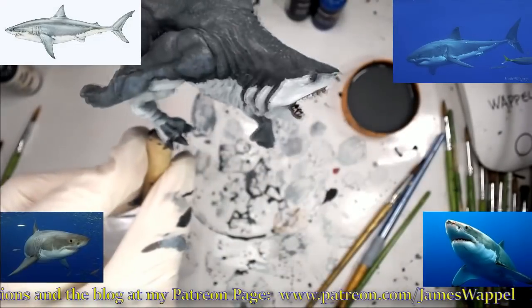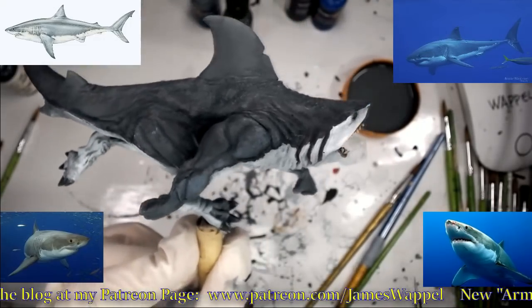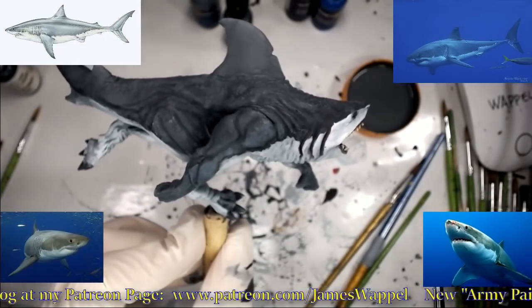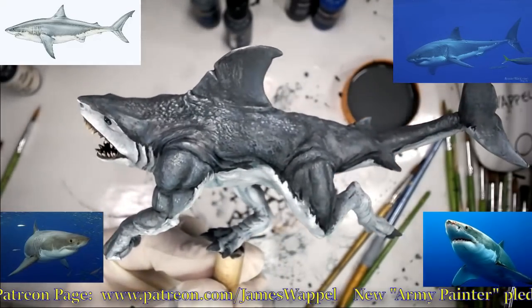I just added a little more juice there. Just see how that's kind of what we started with. This is what it looked like maybe about 20 minutes in. And since then, we've added a whole lot more.